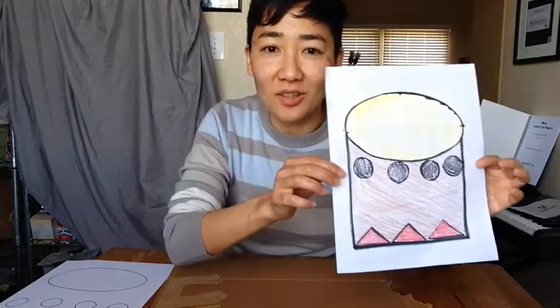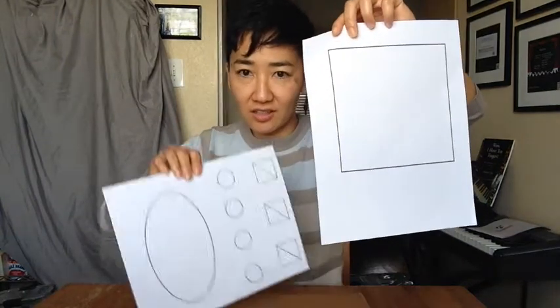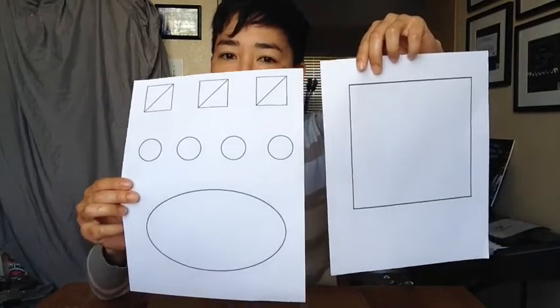All right, everyone. So now we're gonna make our own paper drum, just like this one. So this is the top and the side of the drum with decorations and the bottom of the drum. This is where you would tap your sticks. Okay, so you will need these printouts, a square, an oval, and some triangles and some circles, okay?